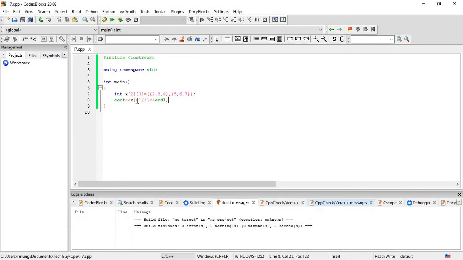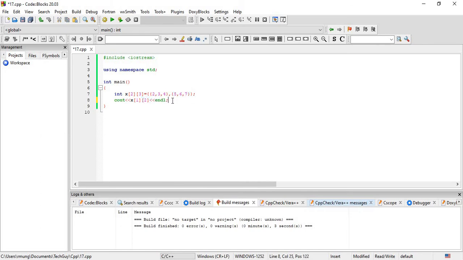Let's try the other one. For the index of 1, which is the second row, we want to print out the column with the index of 2 here: 0, 1, 2.